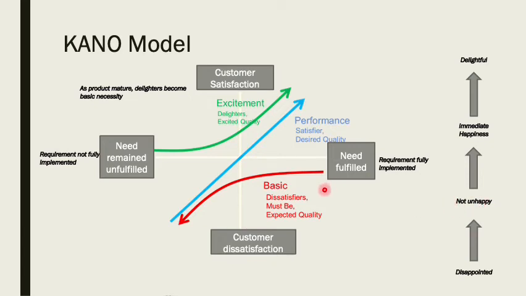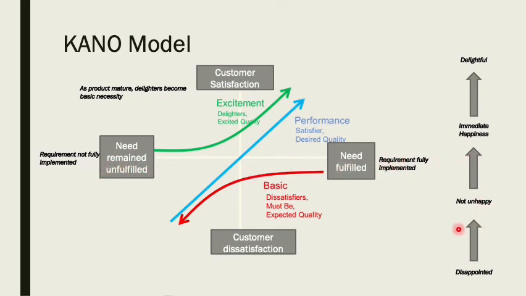An example is having the ability to input your words while texting, like having a QWERTY key. That's a basic thing that you need, and it is not considered as something really good. If you go on to implement other features that are considered performance features, there would be immediate happiness on the faces of your customers, and they will be happy using your product. The next set of features are the delighters. This is basically a horizontal graph that shows whether you are implementing something or not implementing it fully.